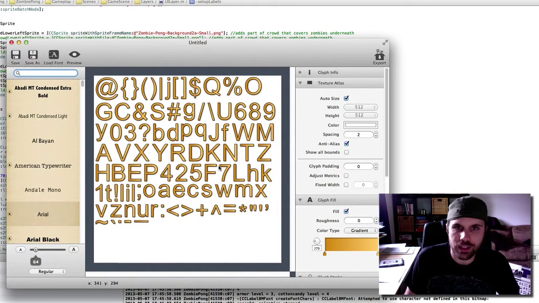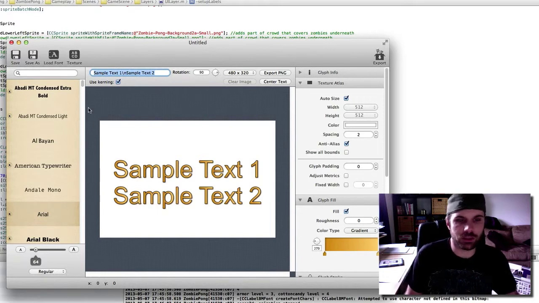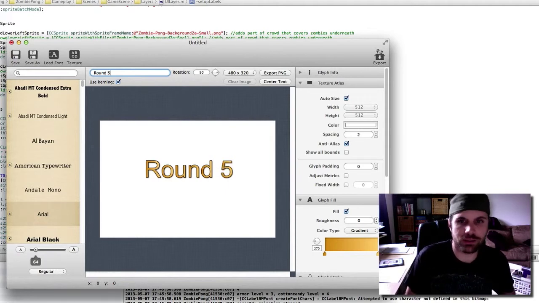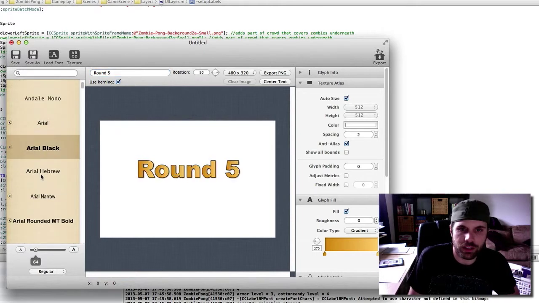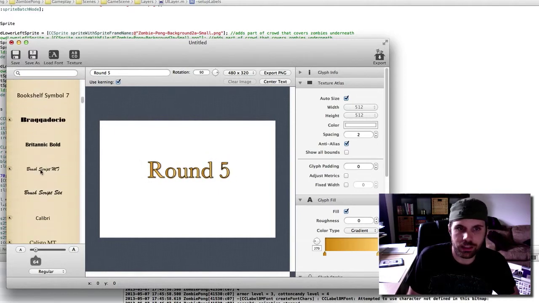So when you come in, it shows you a preview of the entire spectrum of what's going to be available. And here are your fonts on the left. What I like to do is go to preview and then type a sample that you might actually use. So I know this is going to be for my round label, so I'm just going to type round 5, nice fat number. And so now I'm going to go down and choose something. And this is kind of cool. You can just cycle through them, but I already have one in mind.